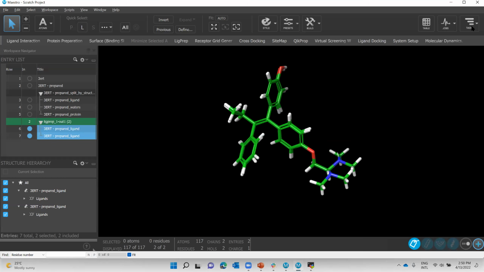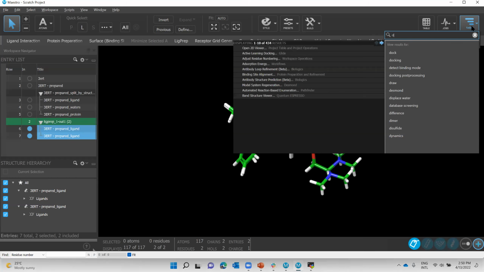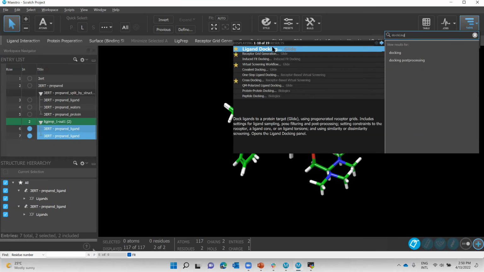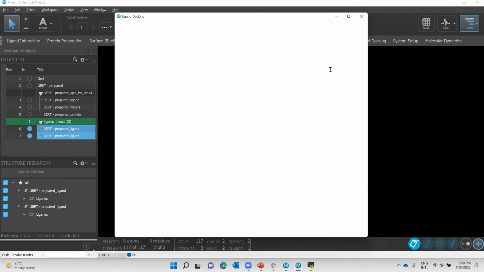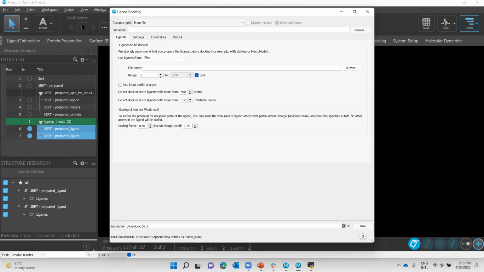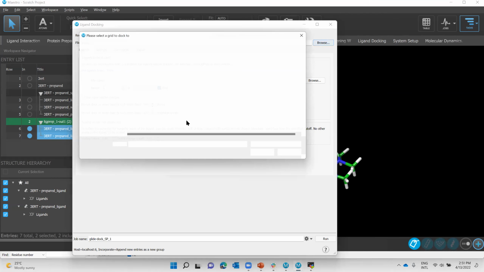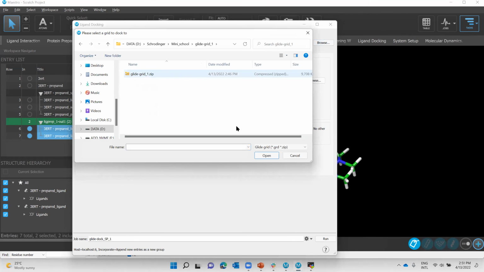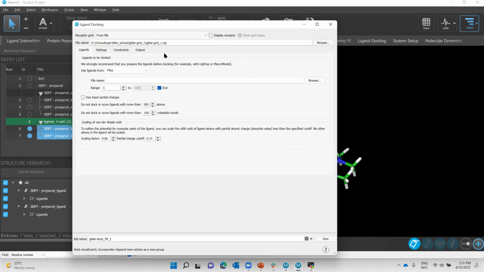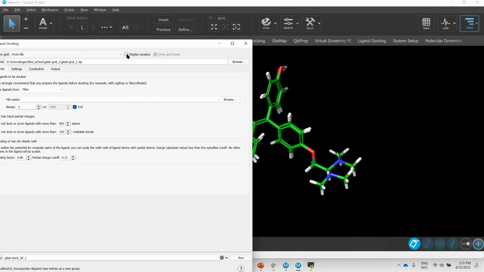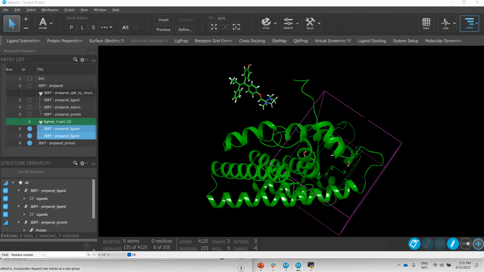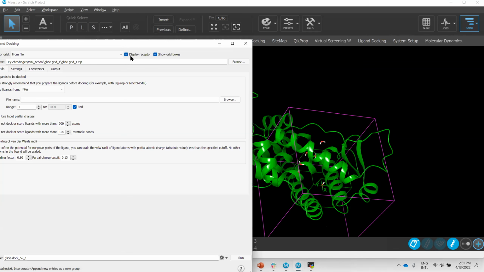We're going to go to tasks and go to docking, and you're going to say ligand docking. So we're going to use Glide again. That's the main package that drives all of this stuff. This time, the receptor grid is the grid we've already generated. So we know what the grid is. We can get it from the file, so we can browse for our grid, which is there. Right, so that's our grid file. If you want to check it, you can see the display receptor box here. And then it shows you there, that's the active site, which is correct, because that's what we chose.